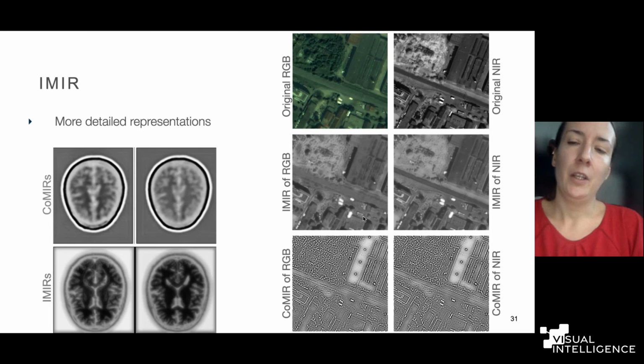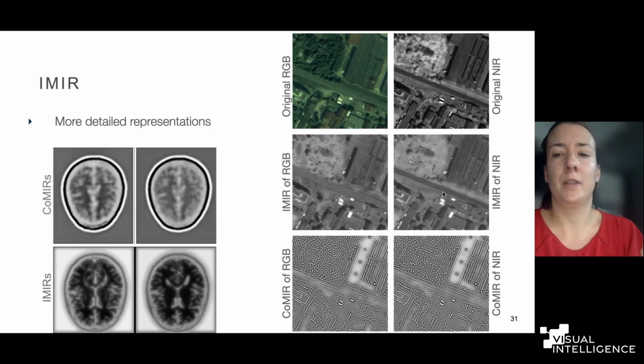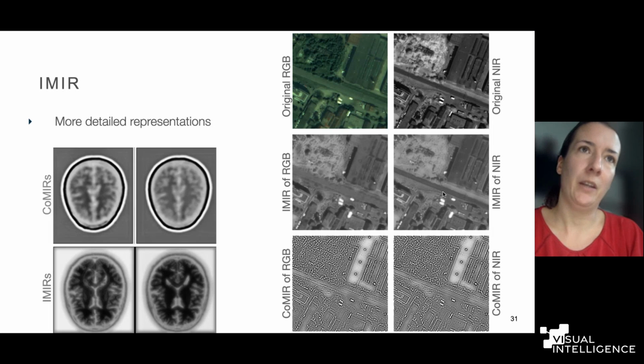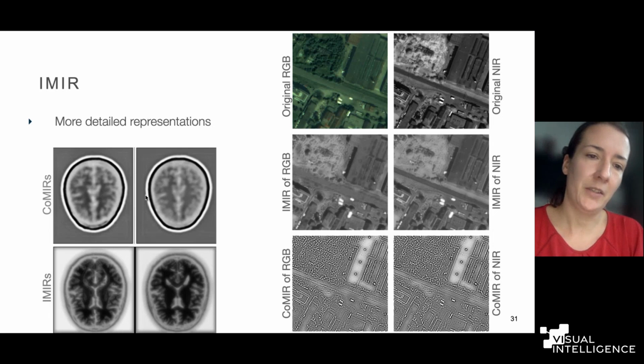But with these emirs, we want to keep some of the high frequencies which we get from this gradient aligning term, and by spreading the features uniformly, more or less, we also get some more details in the structures. And here's another example of the initial Comirs from some brain images versus some of these new representations that we've been working on right now, these emirs. So you see there's more details being preserved.